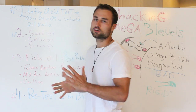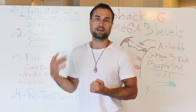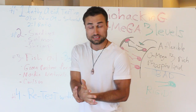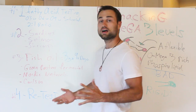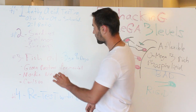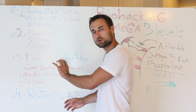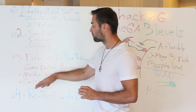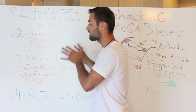Step three is the fish oil step, and this is a really tricky one. I'm not a big fan of using fish oils for a very long time — I like short durations for a specific reason and a specific protocol. My top three picks for fish oils are: number one, Green Pastures fermented cod liver oil; number two, Nordic Naturals; and number three, Carlson's. I want you to roughly take three grams a day for up to 90 days. Please take it with any meal — breakfast, lunch, or dinner. If you notice that you're burping up any fishy taste, reduce that down to one gram and slowly work your way up, because some people just can't handle that much fish oil at once.